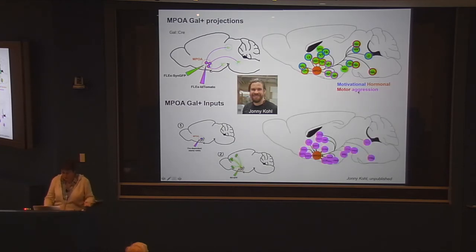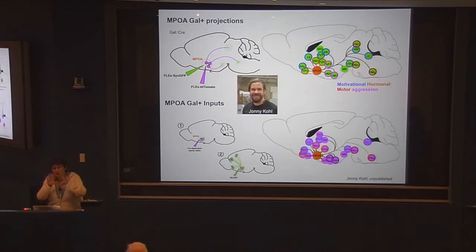If we look at the input, we also find 18 to 20 different input areas. And also here, we can try to decompose them into various functions. Interestingly, many of the projection areas are also found in the input areas. So there are likely to be a lot of recurrent circuits that somehow help modulate the system. But how does that work? This we don't know yet, and hopefully we'll be able to understand.